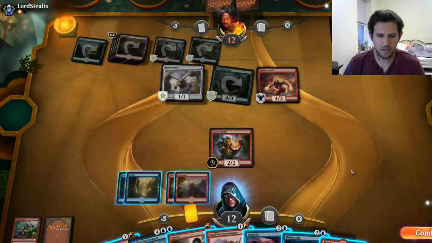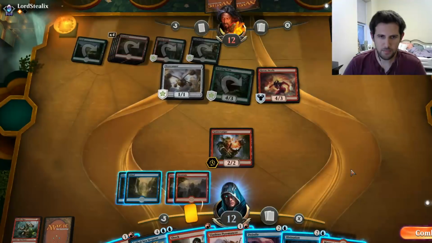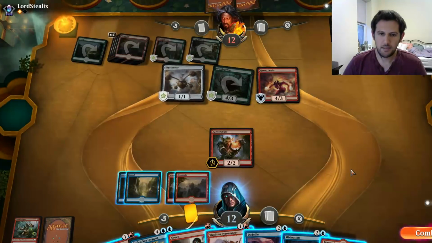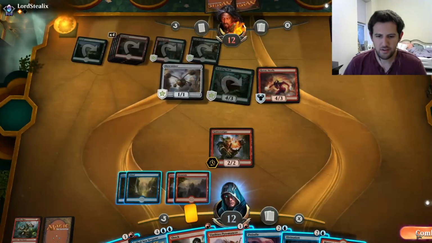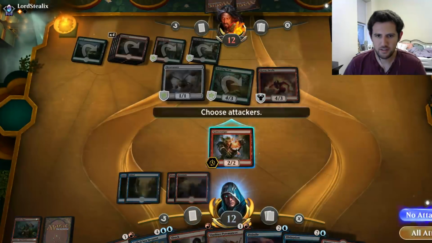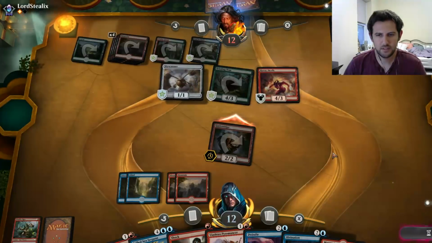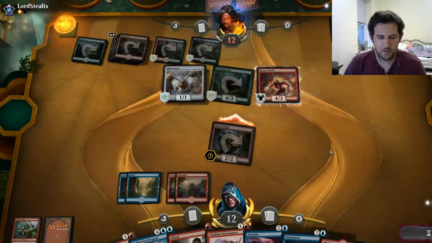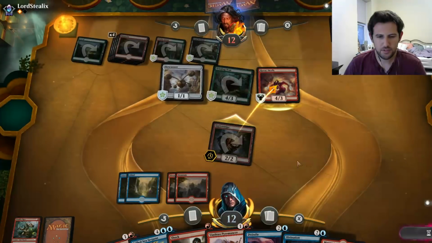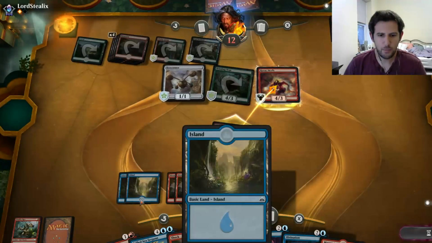Okay, so I drew a land here. So what are my options? I should probably dwindle something this turn, but maybe I don't need to because I'm going to attack in and Sure Strike. If they block, they probably will. If they don't block, then I can't quite kill them, but I can get pretty close. I could do 7. I could get them to 1 if I needed to.